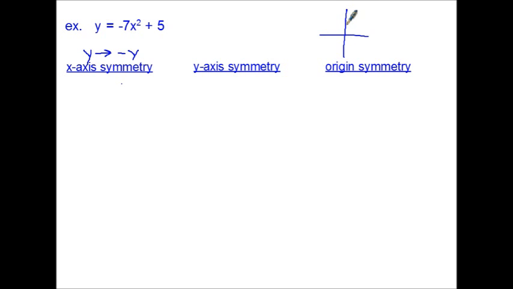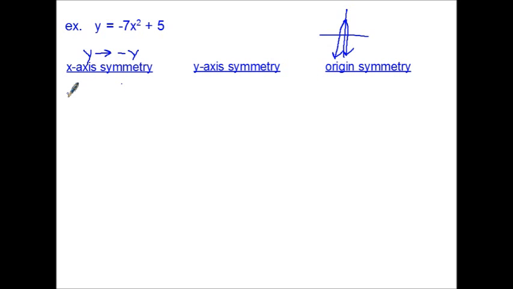Okay, it should be sliding up to 5, and then it should be this super skinny parabola. Well, clearly this isn't folded over the x. It is, hopefully, I know it's not a great picture, folded over the y, and then it's definitely not spun 180 degrees to match onto itself. So what I'm looking at for answers is no, yes, no, but let's do the work to back it up. Okay, again, x-axis symmetry.